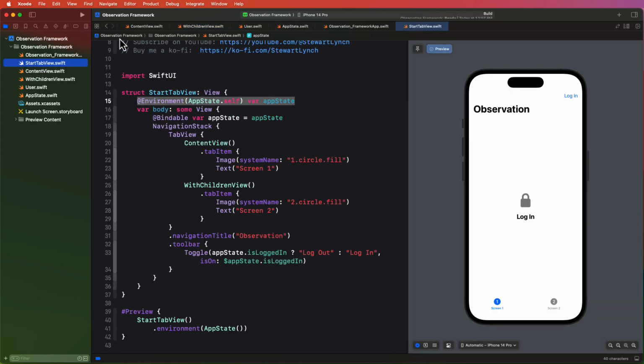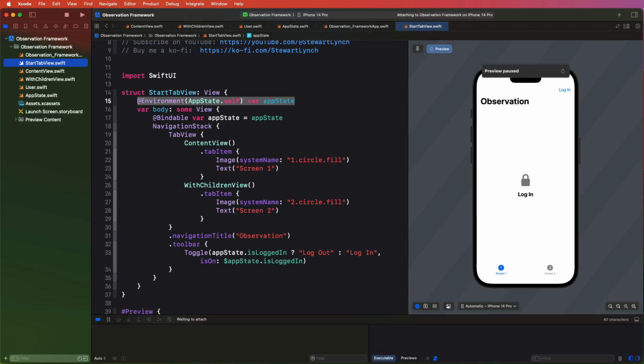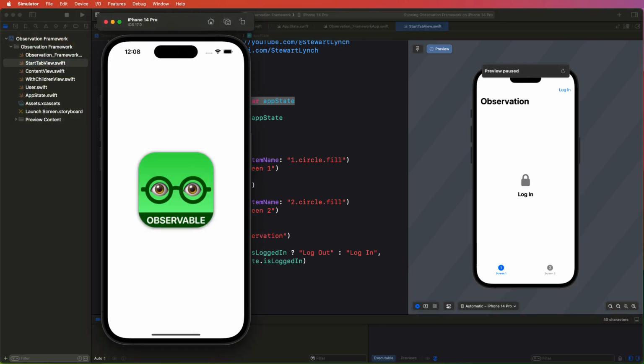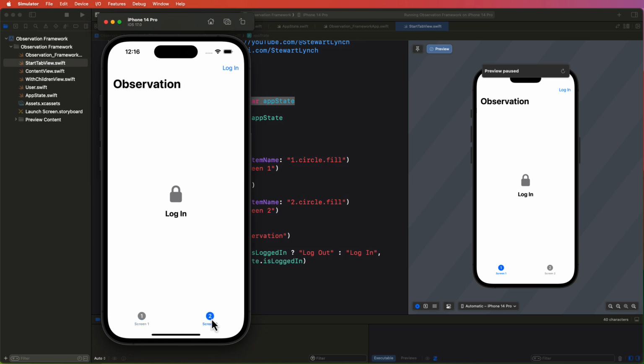I'm going to run this in the simulator. When we launch, the app state's isLoggedIn property is false by default, and there is no content visible on either tab except for that ContentUnavailableView. However, if I tap the login button in the toolbar, it appears on both of our tabs, and I can modify content on each of those two tabs.